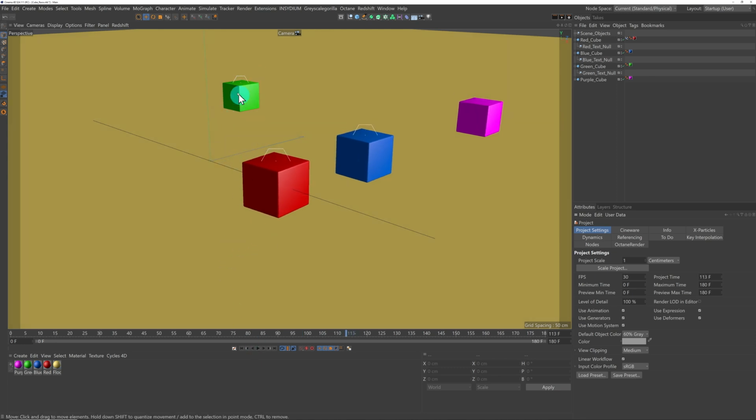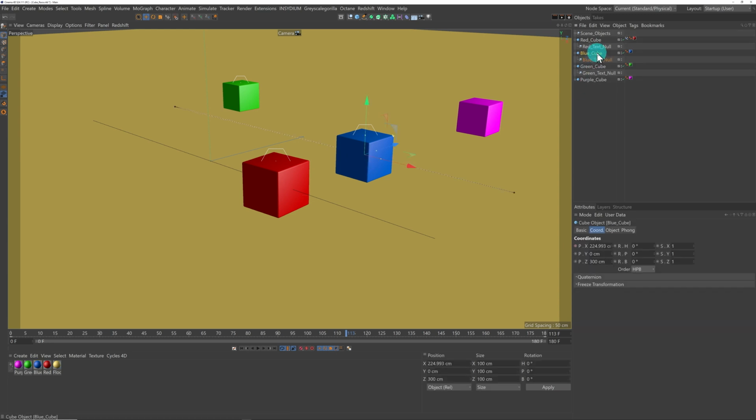The green has no animation whatsoever. The red has been animated along a spline using the Align to Spline tag. And the blue cube is animated along the X using keyframes, as well as the purple cube. But we're not going to be concerned with the purple cube at the moment. I'm just going to be concerned with the red, blue and green.